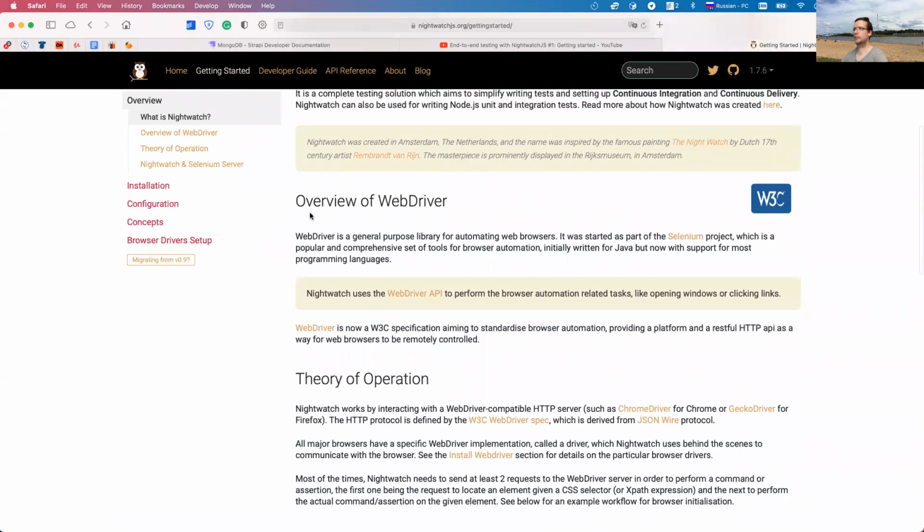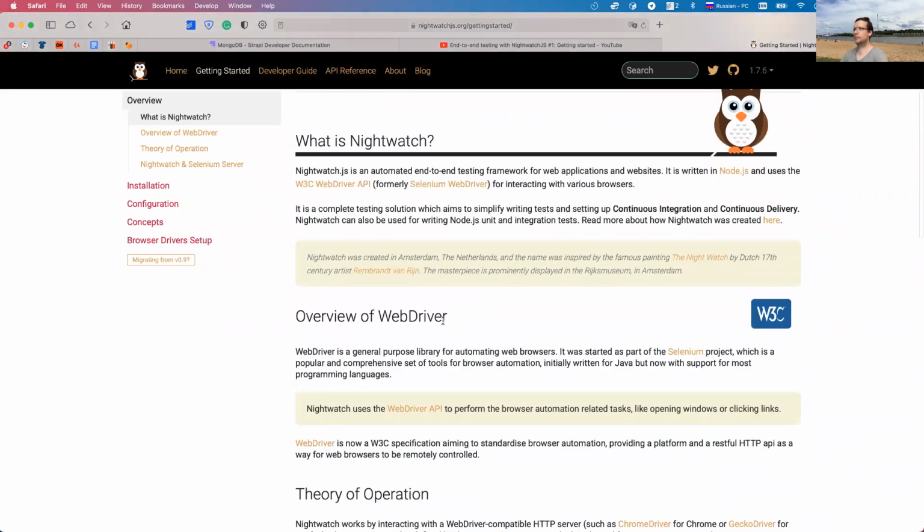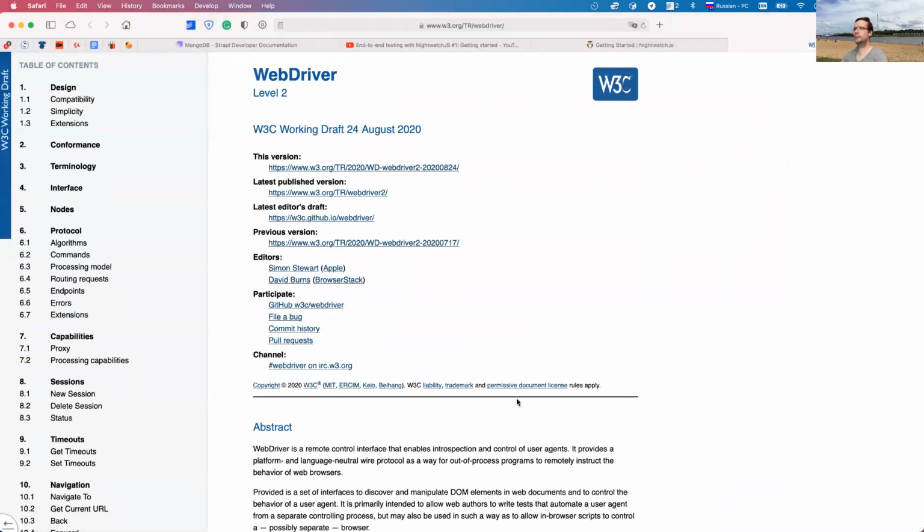You can read a short overview of this tool. This tool uses the WebDriver API. You can read more about it on the WebDriver website.